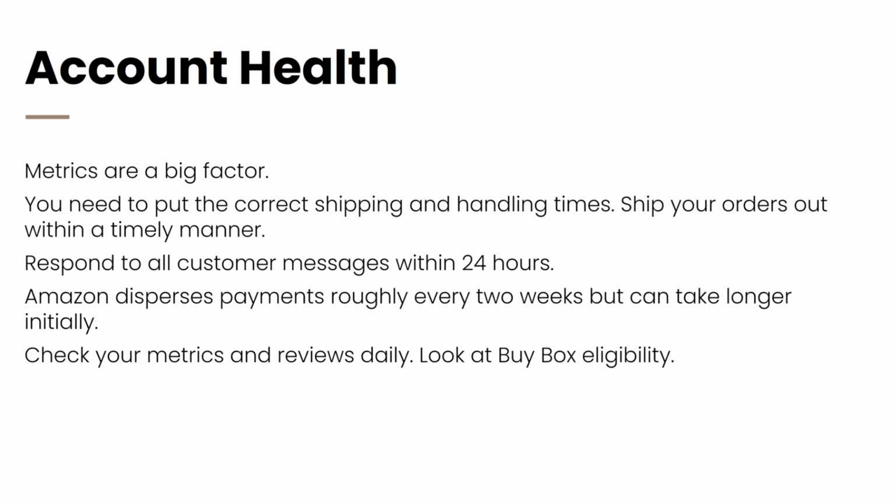Amazon disperses payments roughly every 2 weeks, but they can take longer initially, especially if you just started, as well as if your account gets suspended or if there's something wrong. Amazon can withhold payments for a certain amount of time. Check your metrics and your reviews daily. It's a really important habit to build up.